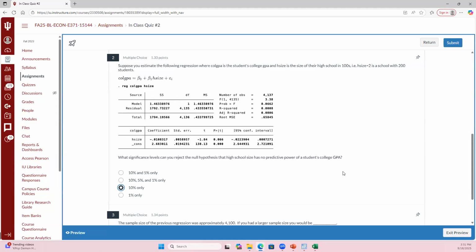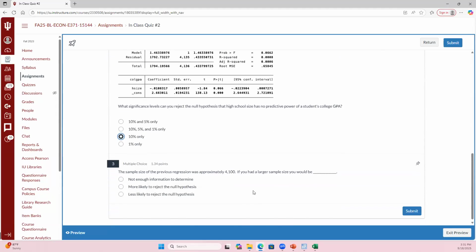I've always thought that if you're trying to get your information out to a general population, confidence levels make more sense. If I go up to somebody who's never taken a stats class and say I can tell you this with 10% significance, they're going to say that's not very high. If I tell them I can say that with 90% confidence, they say, oh, that's pretty good. I don't know why that's the way we do it, but that is the way you see it done in academic papers. So that should be it for that one.